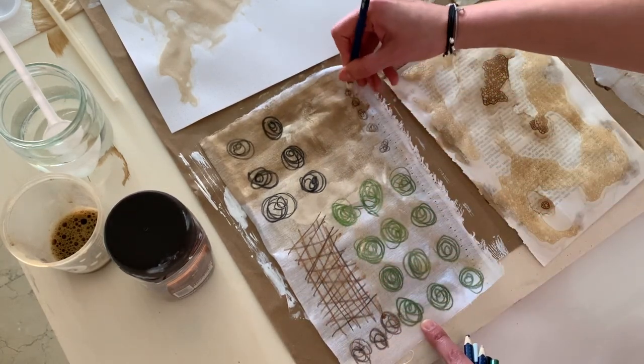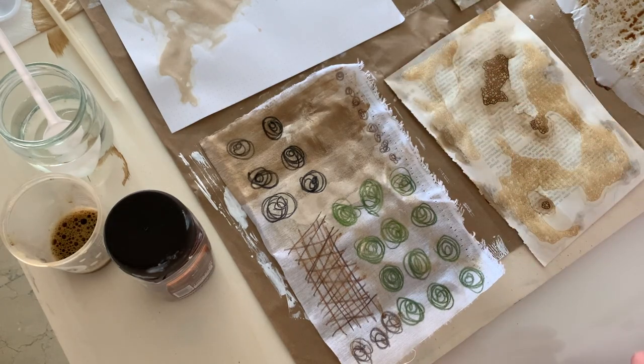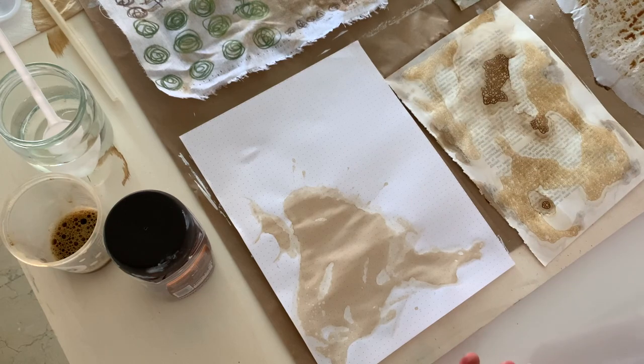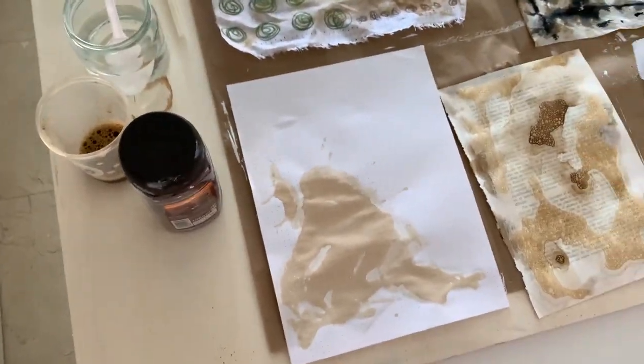Keep in mind that since I'm going to be cutting this up, I'm going to activate it once I do the collage. So yeah, this one sticks too, so be careful with that.